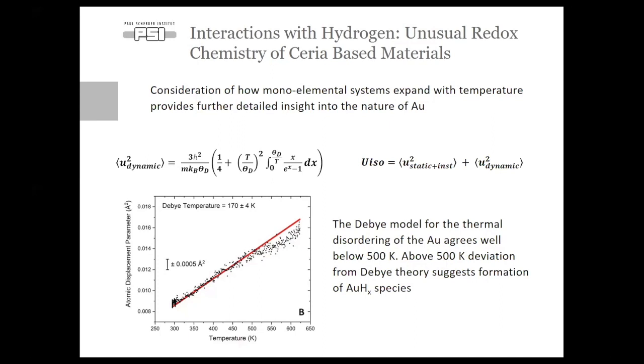But using the Debye equation, you can also extract the atomic displacement parameters, in a sense, so the U-dynamic, using the equation shown. Now, the U-ISO, which we actually measure, is actually a combination of multiple parameters. So, the dynamic parameter, which is temperature-dependent, a static disorder term, and also instrumental broadening. In this case, we apply correction so that the static and instrumental broadening are constant and assume not to be temperature-dependent, because our detector is not changing temperature. So, when we apply this model using our refined Debye temperature, we actually find above 500 Kelvin in this case, there is a disagreement between the model and the measured disorder. In fact, we find a slightly smaller measured disorder in this material, suggesting ordering at high temperature. But what might be causing this?